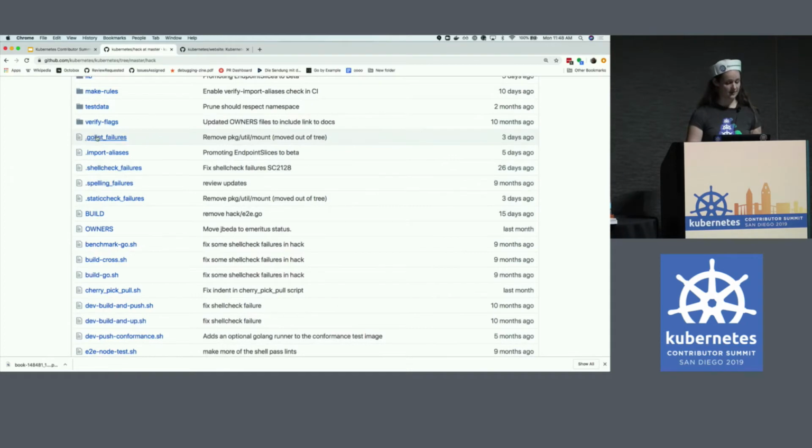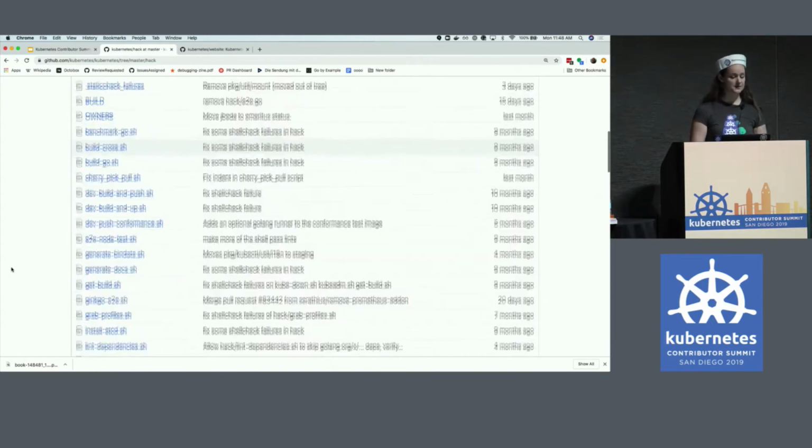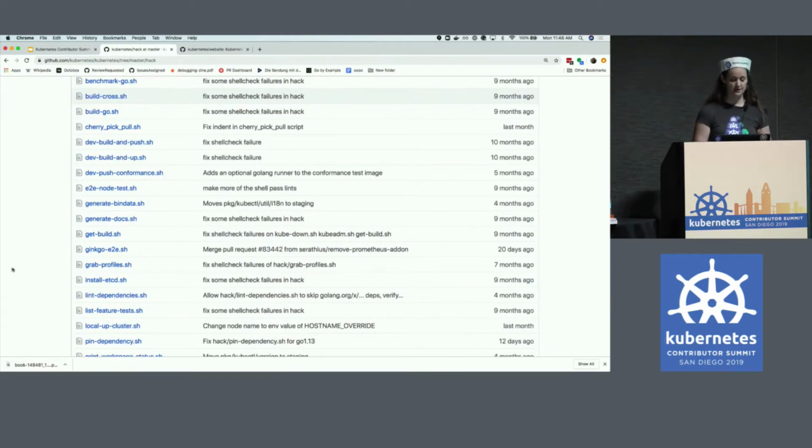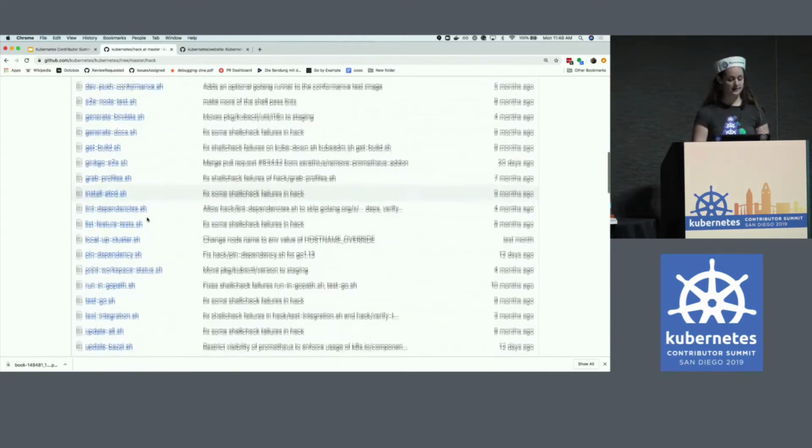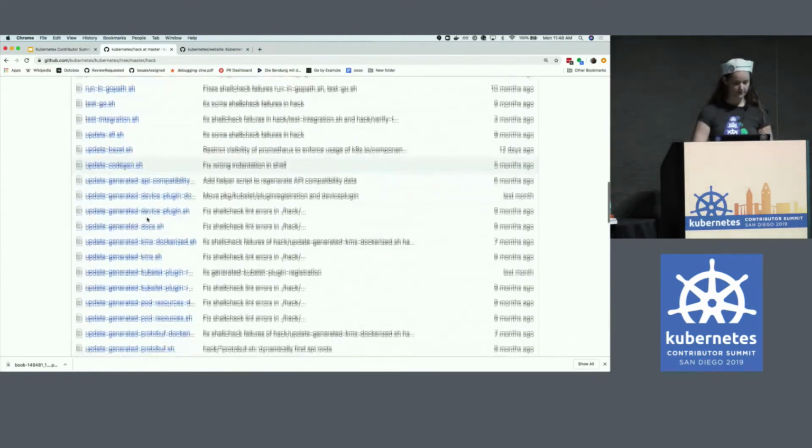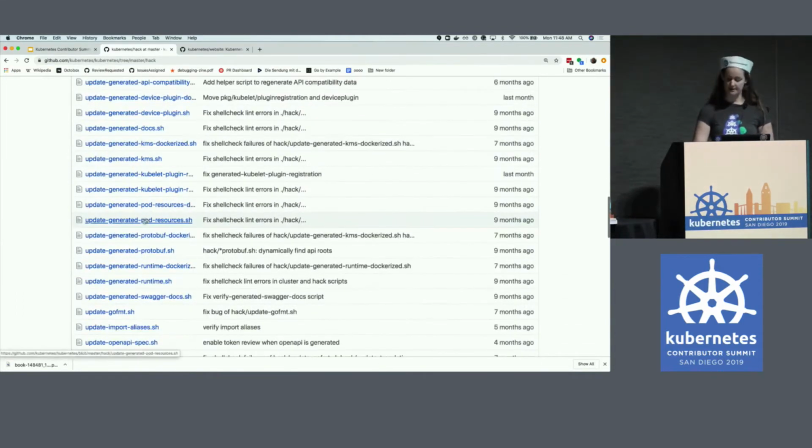So here's the golint failure script that I was going to show you all earlier when I did my demo. Here is the cherry pick script that I talked about. These are some scripts that you might use given certain situations. Test scripts. I encourage everyone to poke around in this folder and see what they can find and see what is useful. We desperately need some bash wizards that can fix our many, many helper scripts.